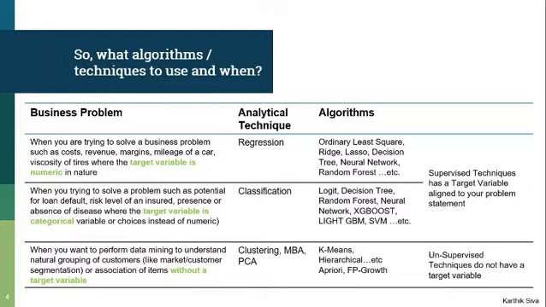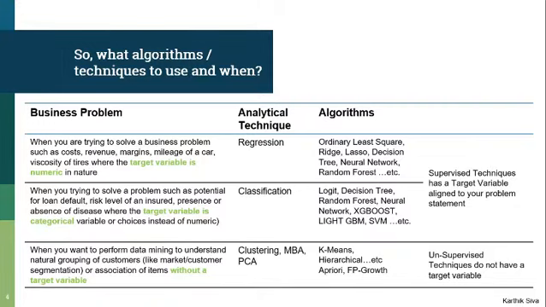Another area where we would do a similar kind of grouping of customers is called clustering. Based on similarity of customers, you want to put them into one group so that you can do email campaigns or something. So a bunch of areas where some of these techniques will also come into play. And we have algorithms like K-means, hierarchical, Apriori, or FP-growth that play in that. These are again grouped together.